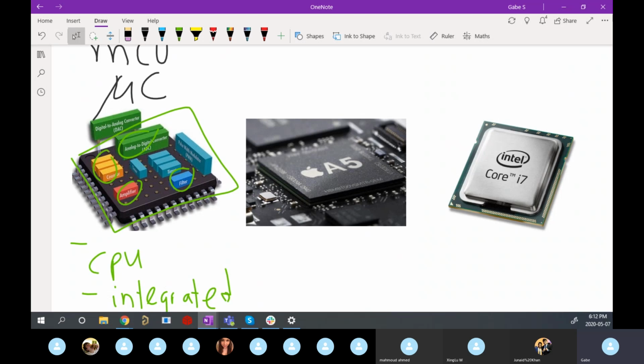Now this middle guy here is probably familiar in terms of the logo, which everyone agrees to hate, but it's not super familiar in terms of how much work we do on these things. This is known as an SoC, or a system on chip. So SoC. This is one of the more popular inventions in the processor side in the past few decades. And basically it's almost like a microcontroller in the sense that you have so much stuff integrated, but it's like an upgraded version, right? This is what powers things like the iPhone, tablets, laptops. Basically, most portable smart devices are powered by SoCs these days. Solid state drives, things like video conferencing equipment, all of that is powered by an SoC, so a system on a chip. And this has a much more powerful processor than a microcontroller.